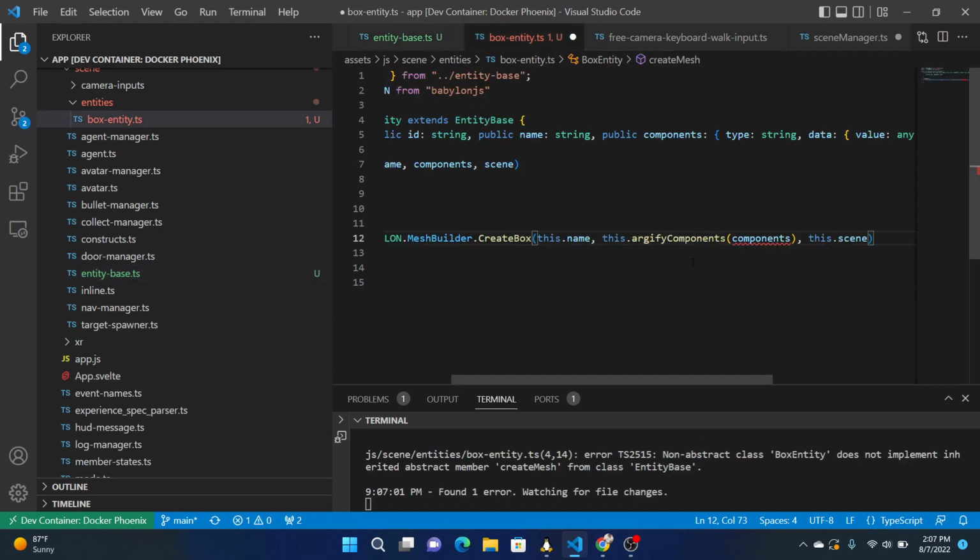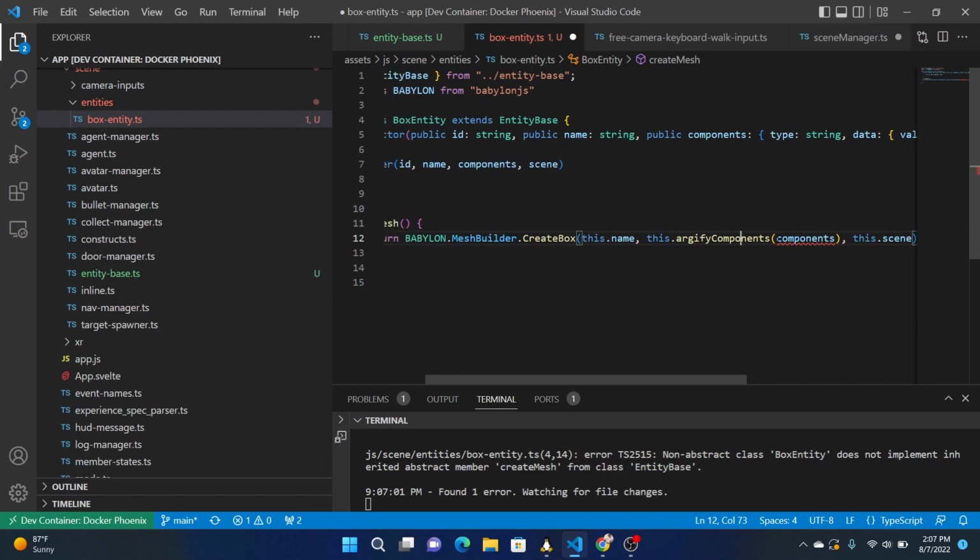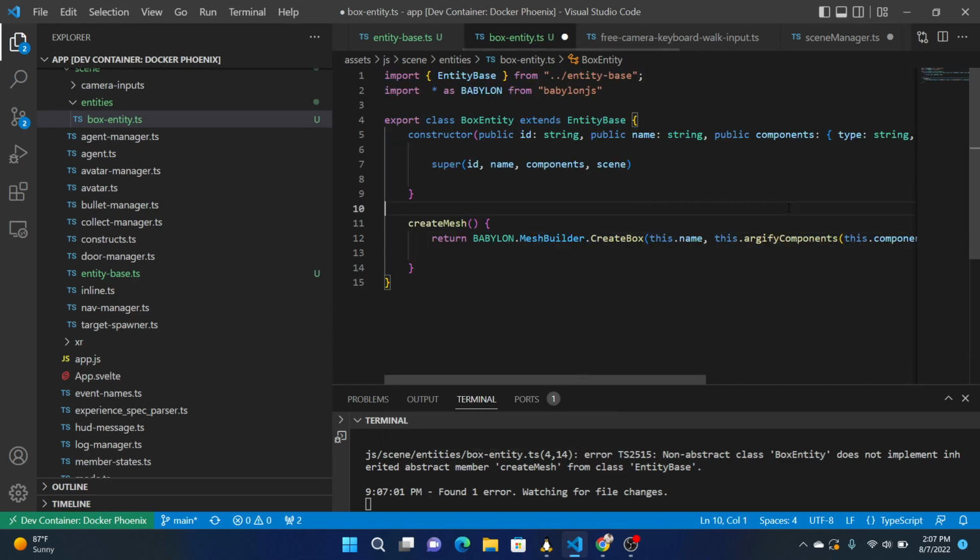So now we can say this argufy, this components is seen. So that will create the mesh.